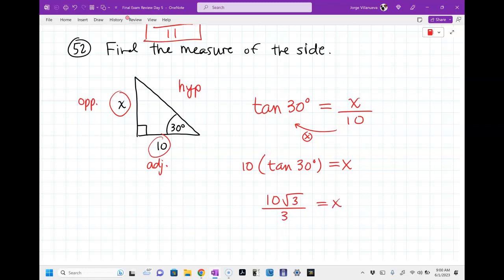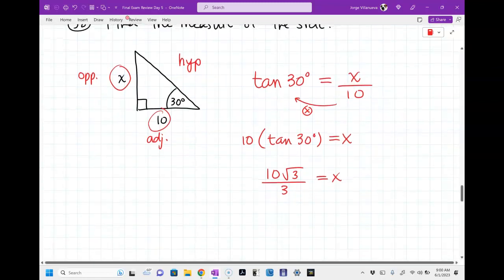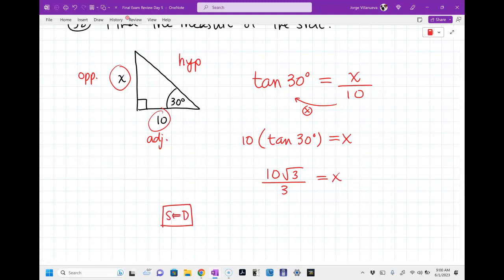Now, if on the test they give you a decimal, remember there's a button that looks like this, and you can always ask me during the test, but there's a button that looks like that, and it'll give you 5.774, let's say, if you round it, okay? I don't think they're going to do that, but if they do, just press that button. That gives you the decimal, okay? So that's a lot easier, I think, than the previous one because we didn't have to use a secondary formula. But we do have to use our calculator for sure, okay?